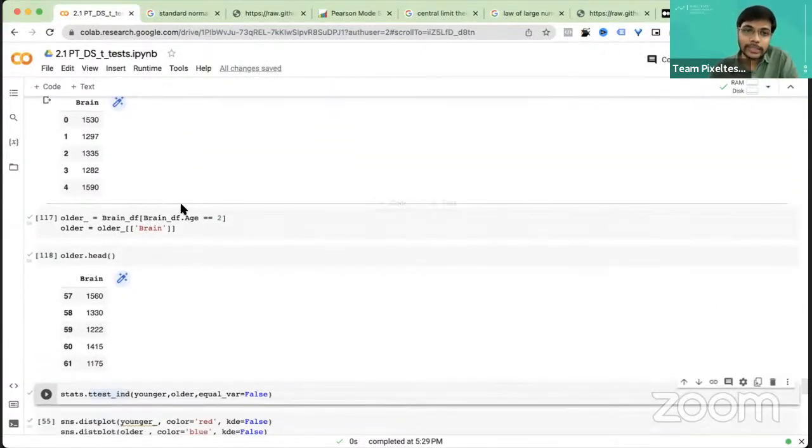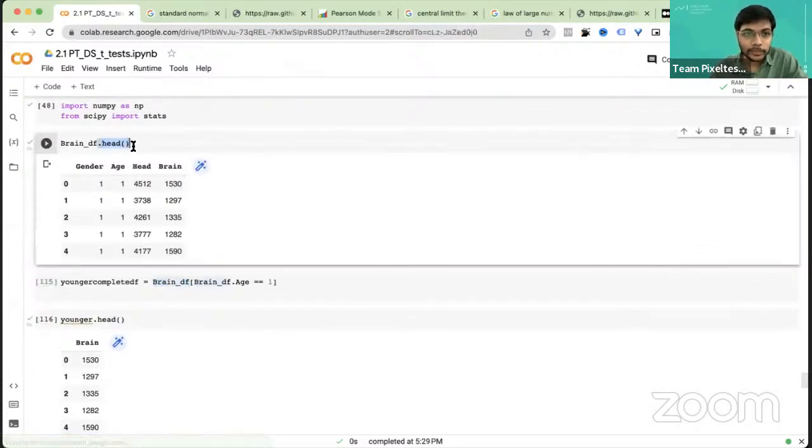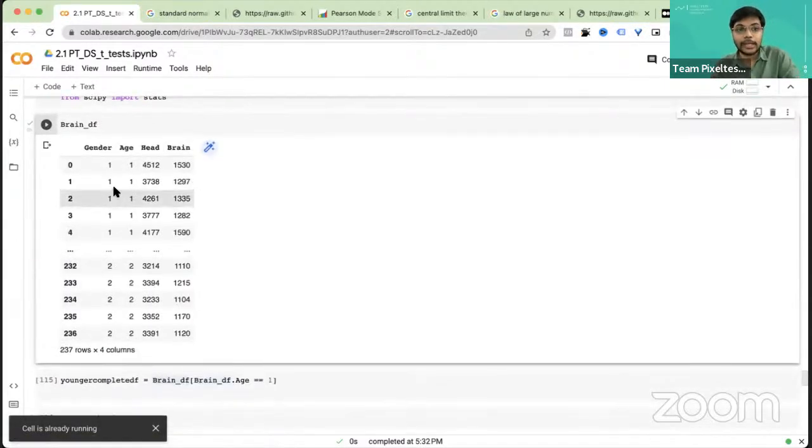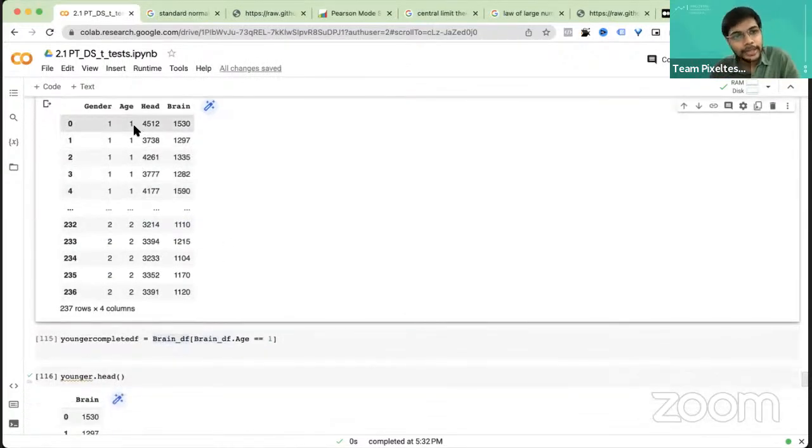Now, how was it filtered, right? To filter any particular data set, now the brain underscore data frame, this data frame, let me remove the head. Let me try to run the whole data frame. Now in this whole data frame, there are ages 1 and 2, right? It does not mean age 1 or 2; it means there are ages with denotation 1 and 2. Yes, Sujama, you got it right. I'm just explaining. Now, age 1 means, yeah, so let me copy this.